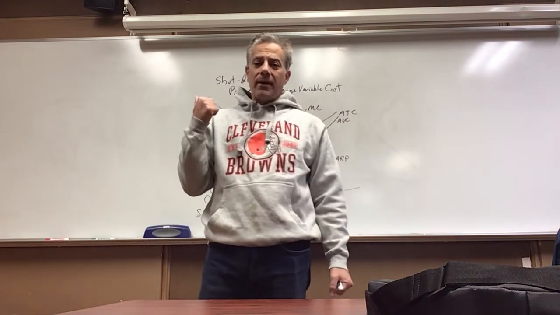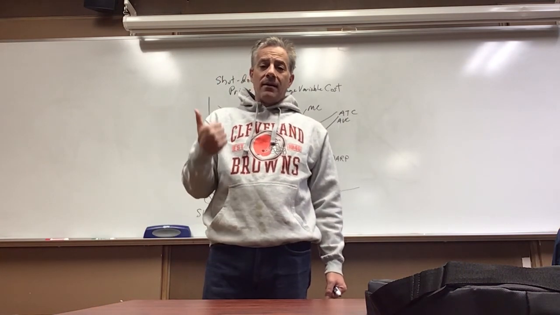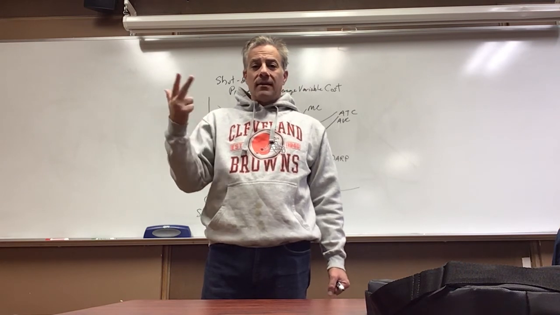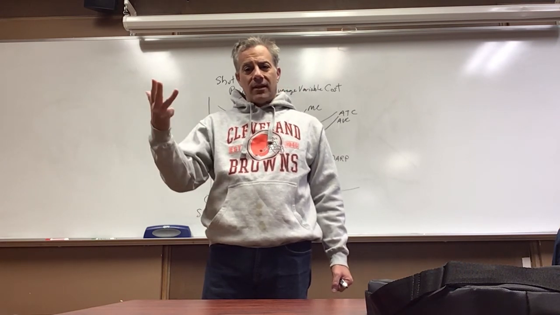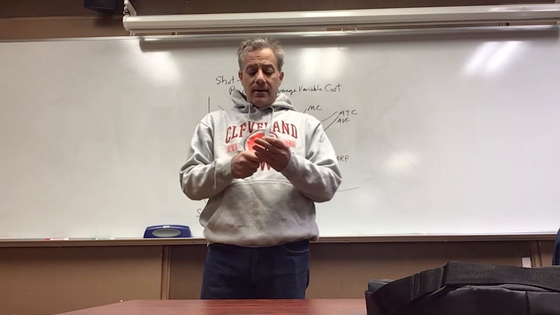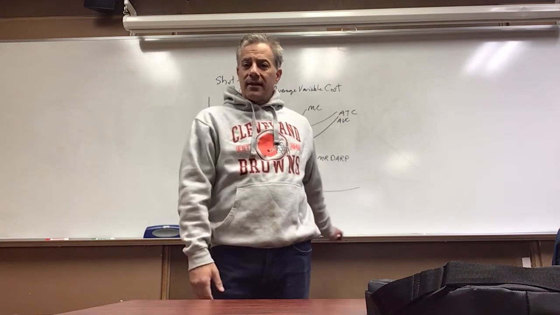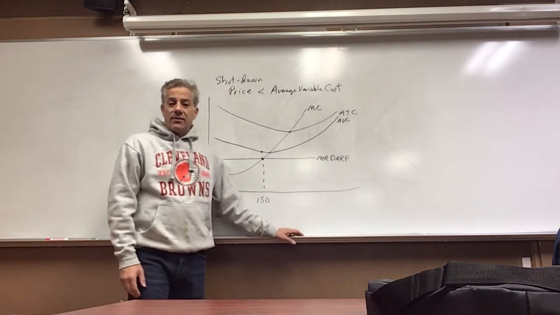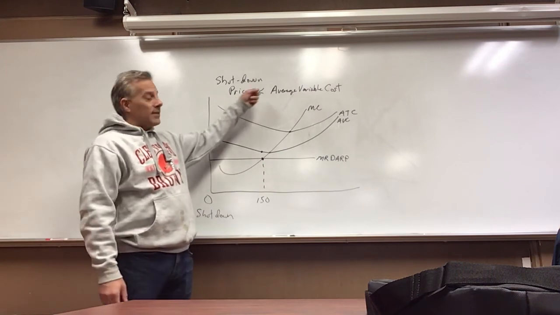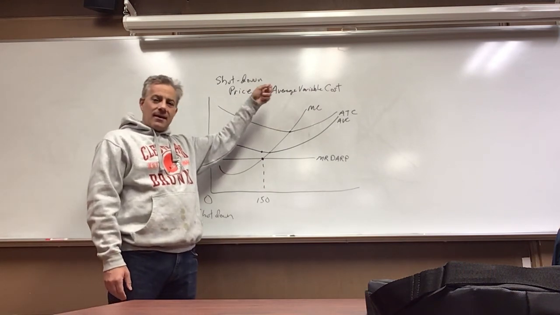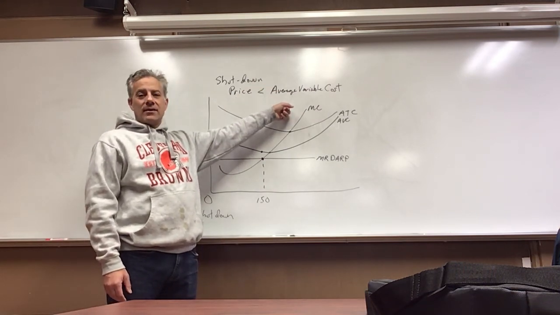So we've got 4 possibilities: profit, loss, long run equilibrium, and shutdown scenario, okay? And I'm going to post exactly what you're going to need to graph. These videos should help. If you see average variable cost, 9 times out of 10, the question is about a shutdown situation, okay?